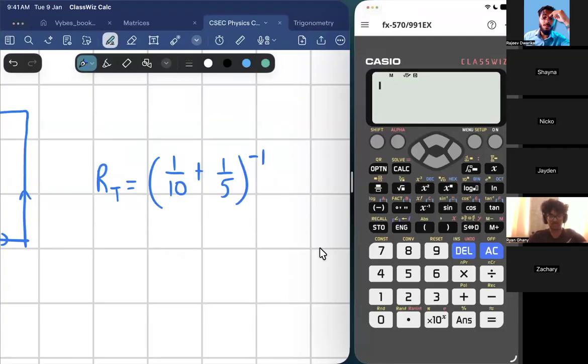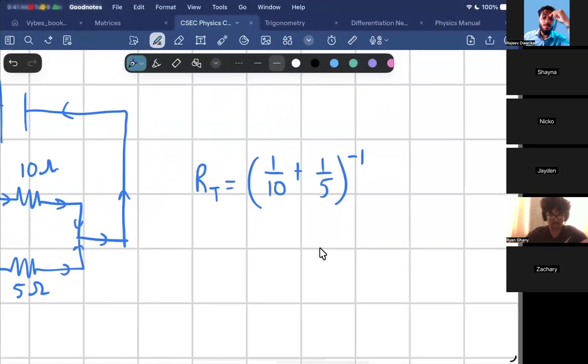Zachary, you said to the 3.3, but I think you're supposed to say 3.3. Oops, I didn't say to the 3.3 yet. I could have sworn you said to the 3.3. Nah, sir. Okay, that's why you say that. Alright, so let me show you guys with a Sharp how to work this. If I could, I'd ban Sharp. But you use a Casio. Casio will make your life so much easier.